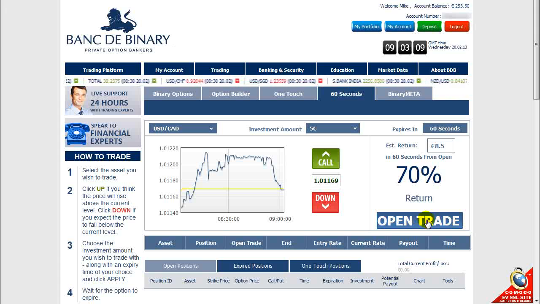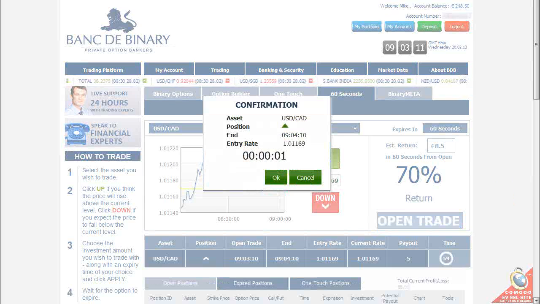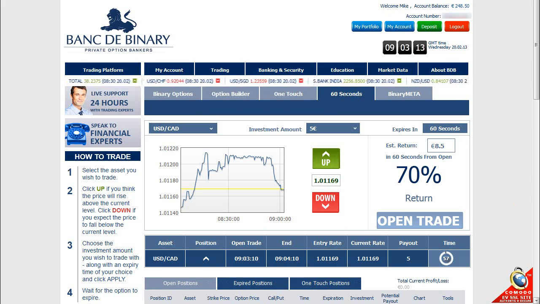Okay, folks, I'm actually going to place the trade now. So I've called on the CAD. I'm expecting now to go long on the CAD. Now you can see right here, the payout says in blue it's €5, and that's because the price hasn't moved from the open. In actual fact, the entry is 1.01169 and the current rate is 1.01169, which means it's evens. Therefore I don't lose the trade, I certainly don't win it, and it's an even payout and we just receive our investment back. Okay, so now let's wait and see.